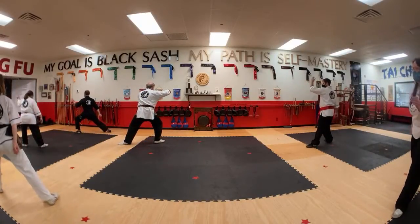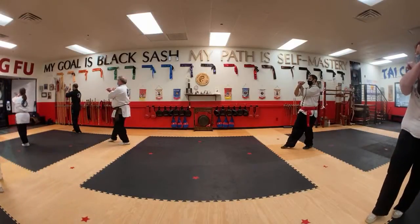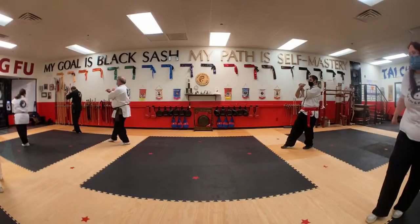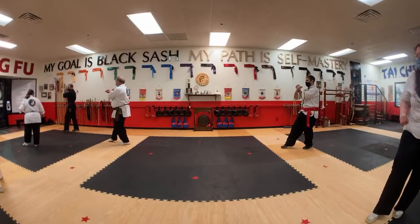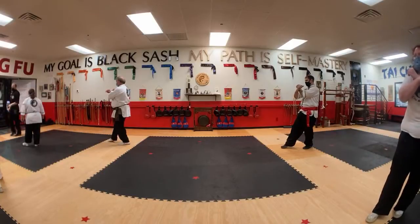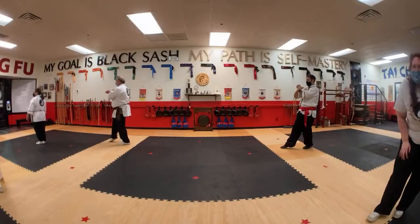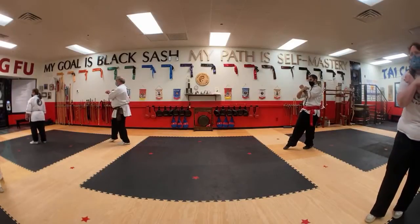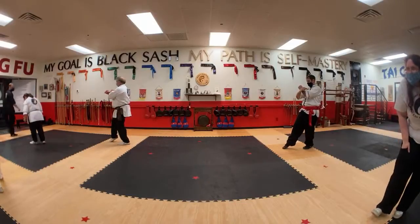You can start from this part of it. You're gonna push off, touch with the ball of the foot, bring the right hand up. And on this one, you're gonna have the feeling of the right knee turning in slightly, as if to protect your own groin. So the idea of groin protection here is I don't want to be open, so I have this idea of the right knee turned in just slightly. Like someone were going to kick you. That's actually the next application if someone does try to kick you.